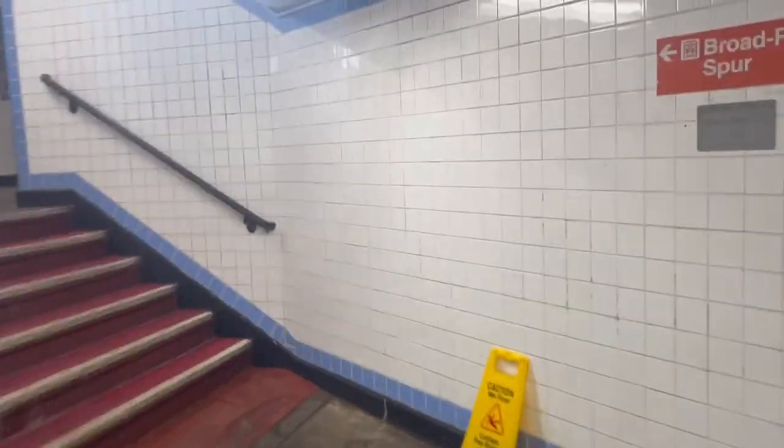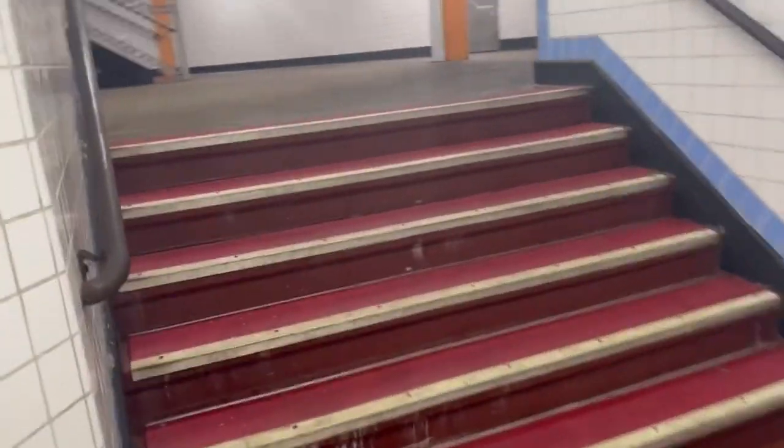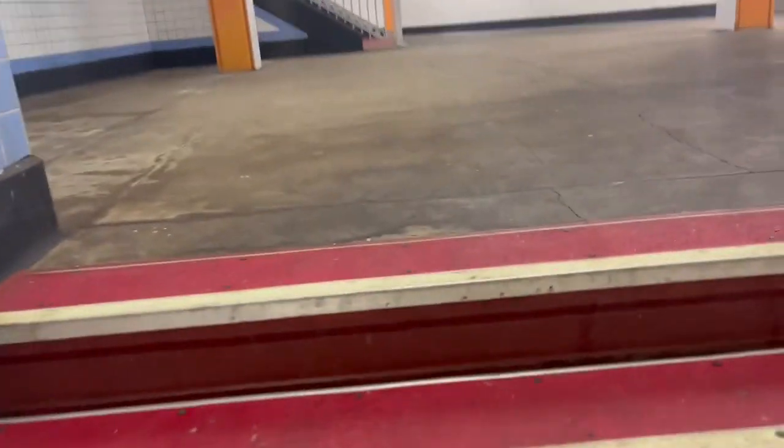Some history about this is that there used to be a passageway underneath the tracks here. Here's a secret passageway at the Fairmount Station in Philadelphia, and it was shut down in the 80s. You used to be able to connect on both sides, between Broderick Square and the Broad Street Line. But now you can only connect on the north side by going through this tiny tunnel.